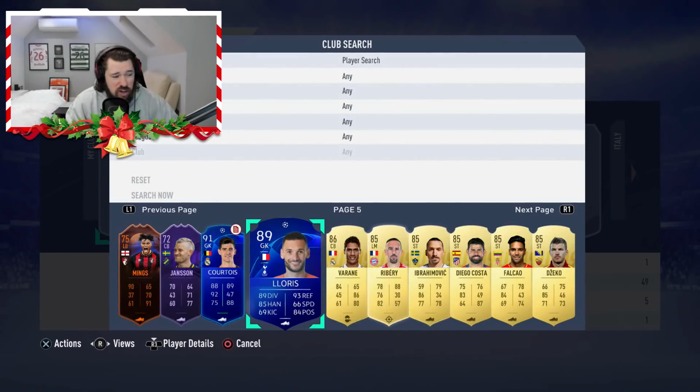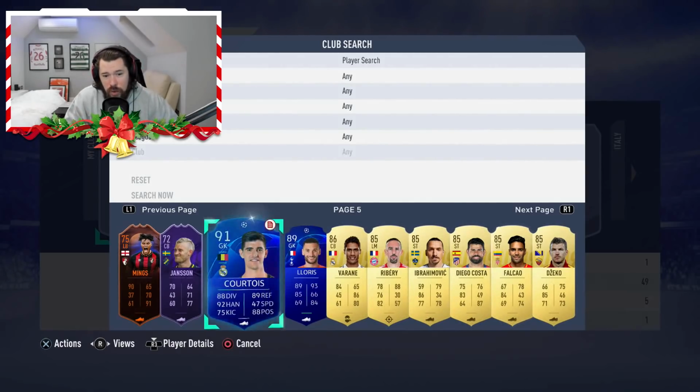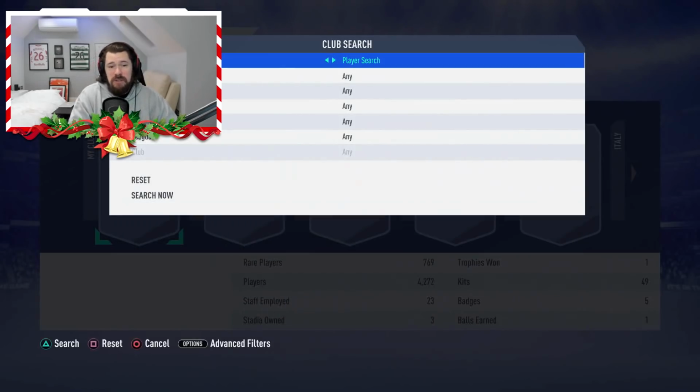He's gone as low as 100,000 ever. So he's pretty much at his lowest. Right now, his lowest bin is 100,000 coins. So this is as much of his lowest as possible. But 2 humongous goalkeeper pulls there, guys. That is fantastic. I am genuinely delighted with that Hugo Lloris pull.